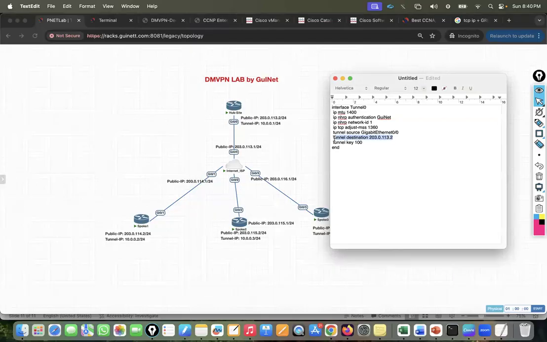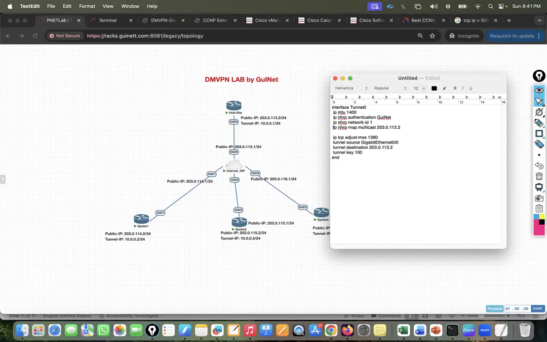In addition to that, you have to make two more changes, and those are only under NHRP. You have to do the manual mapping for the NHRP. In that, you use IP NHRP map multicast, and this is going to be the NBMA address of the hub location. Okay, this is one command.